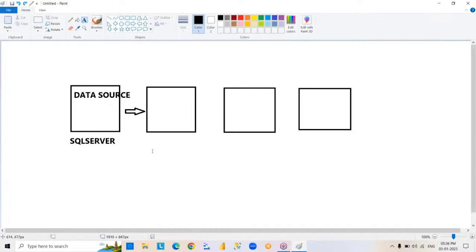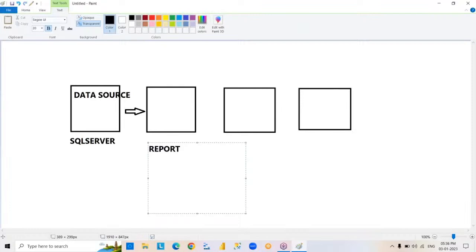Then report creation. Suppose you created some report. Different scenarios will be there in this report creation: creating the report, then formatting the report, then filtering the report. Three different scenarios you are going to work on in the report. You take data and create some report.